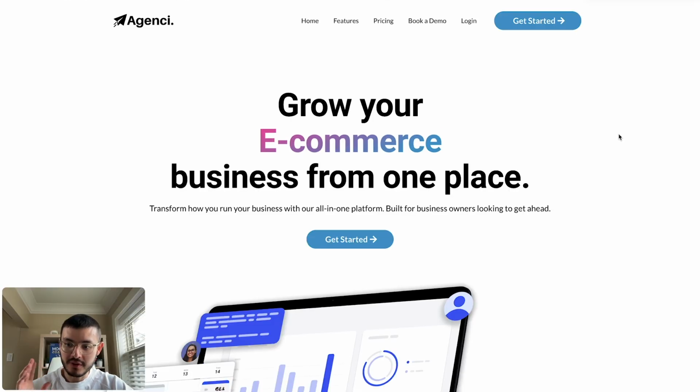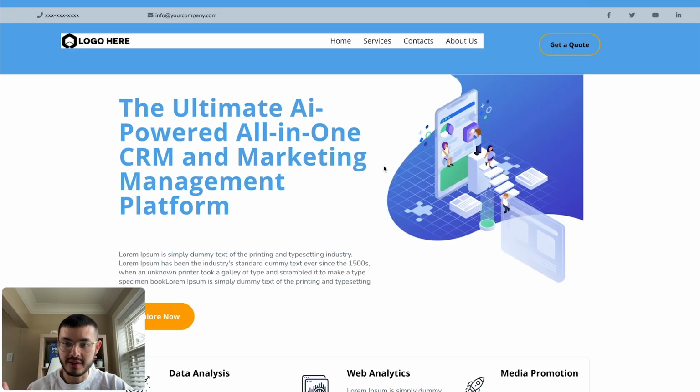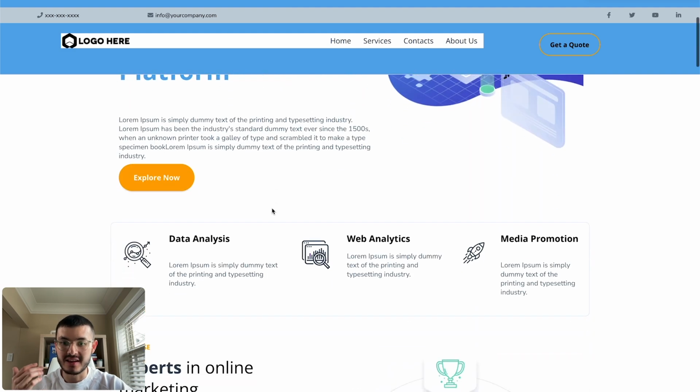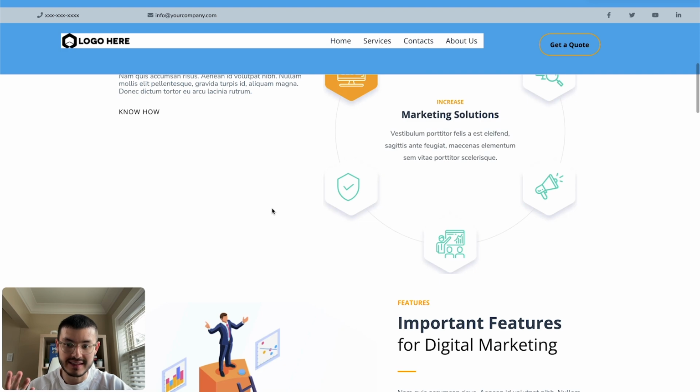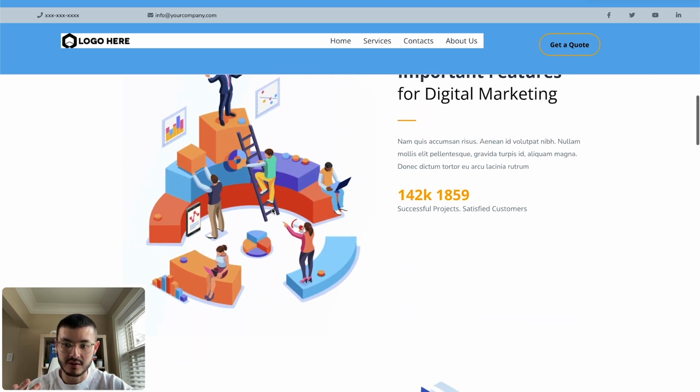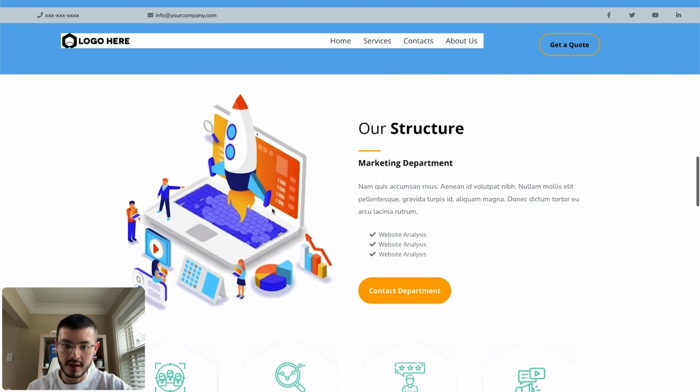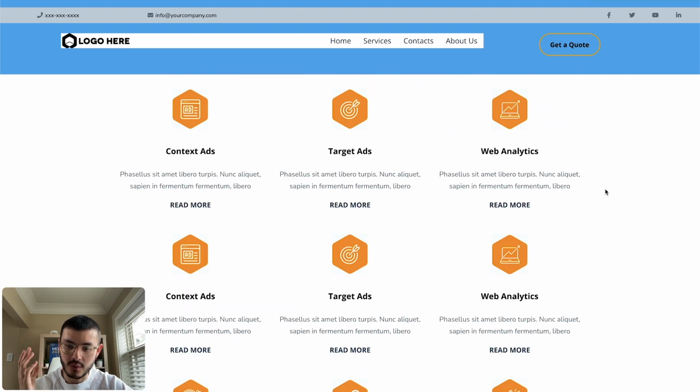Now I'm going to start by comparing two websites. I have this website right here, and the first thing that you may see is that there's a lot going on. The website looks unfinished. There's too much stuff going on and it doesn't really speak to the prospect. There's a disconnect, and it honestly looks like 90% of those IT or marketing websites that you see out there. Very generic, very boring. Now when your ideal prospect lands on a website that looks like this, they might not see how you can help them. Instead, I built this website right here.